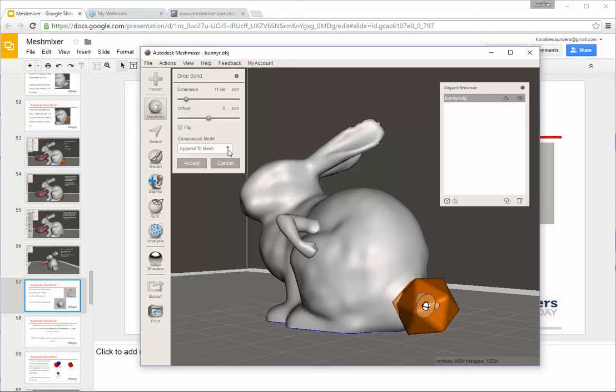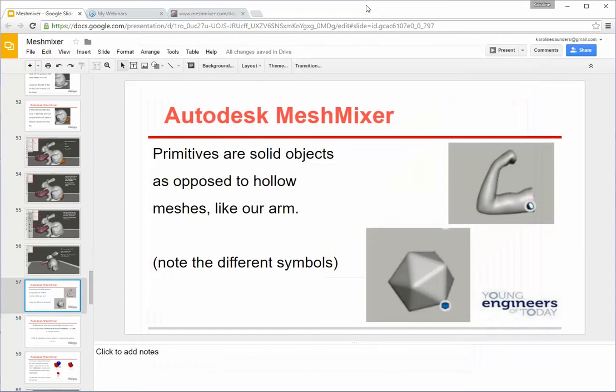So alright, what I was talking about is this composition mode, append to mesh, and then these 3 options underneath append to mesh. And if it's gray, do you still see this drop solid screen? Because if you click out of it, you're not going to be able to, or actually, we're going to keep the tail there, so that's fine if it's gray, don't worry.